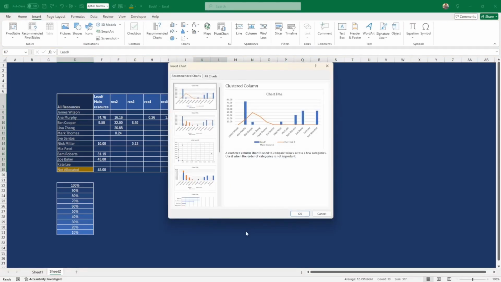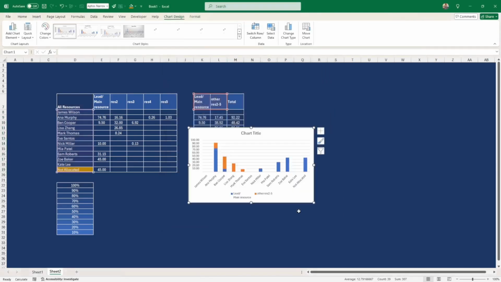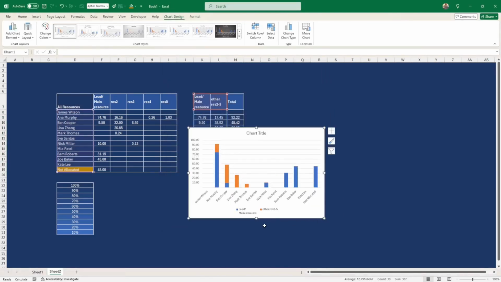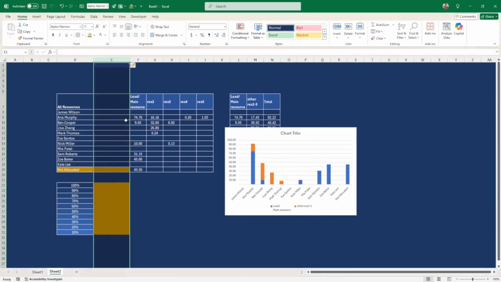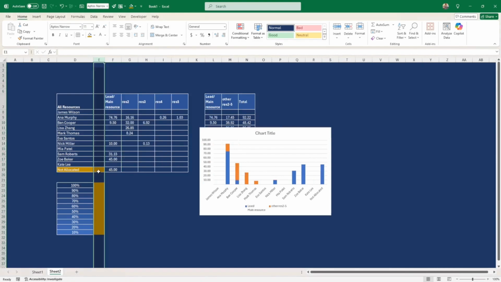It doesn't really work. This is not really what I want. This one could work better. Let's just take it. OK, press OK. And this will be our starting point. Now, something that you can do is, if you feel that's going to be too squishy, all those names here, what you can do is you can input here initials, for instance, something shorter. And it's usually something that you can calculate automatically with a formula.